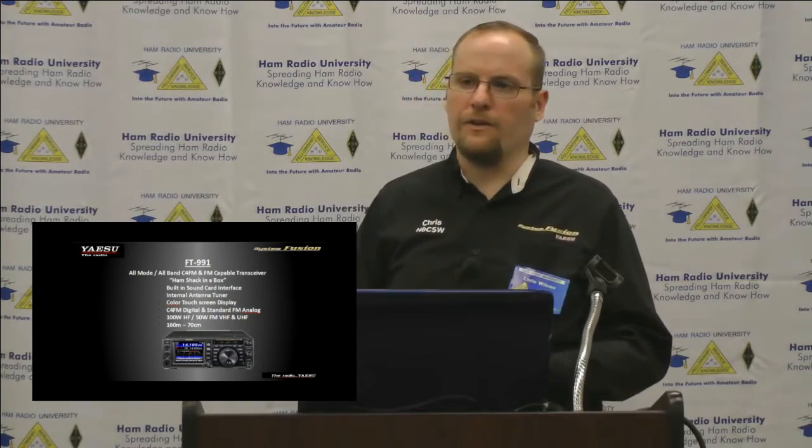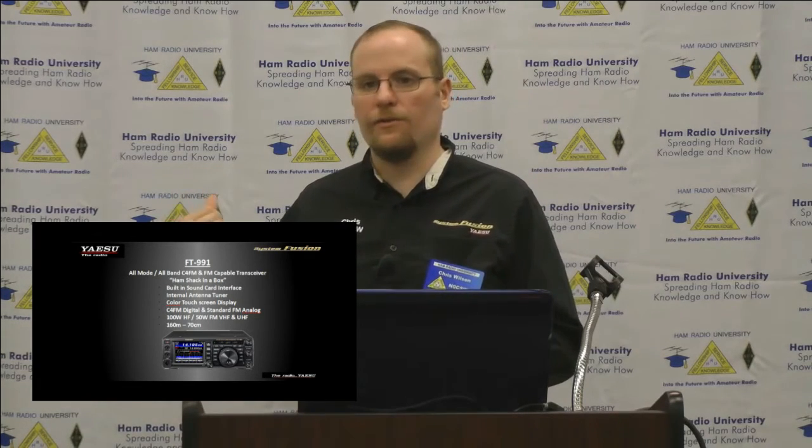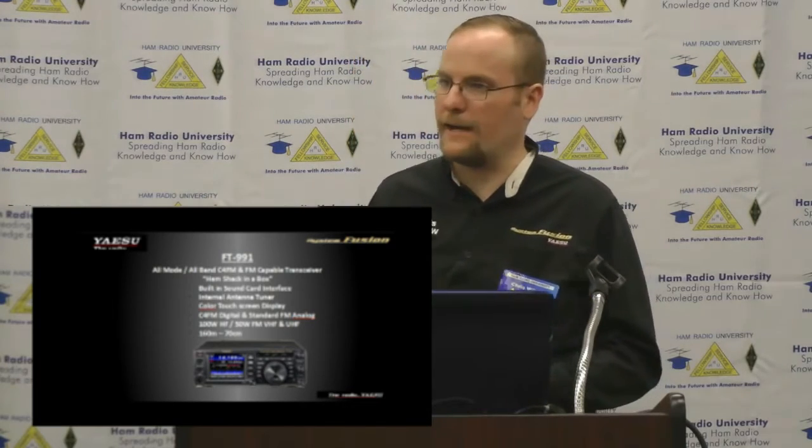You plug in one USB connection and you have a virtual serial port plus audio in and audio out going to the radio. One nice feature that separates a RigBlaster or SignaLink from this radio is that a lot of people run those devices on the 991, but I tell them not to because they're shortchanging themselves. You can run true FSK and AFSK through this unit, so if you want to run 300 baud packet, it's really efficient right out of the box.